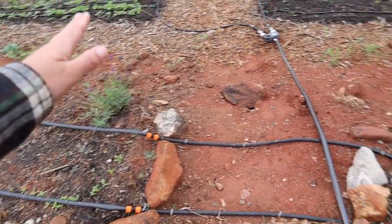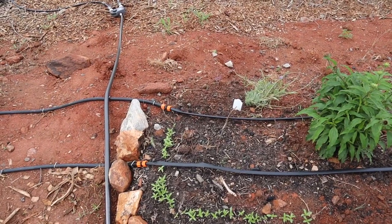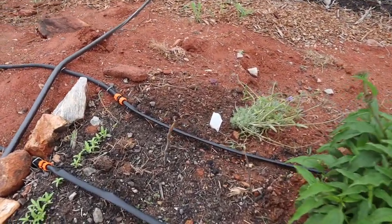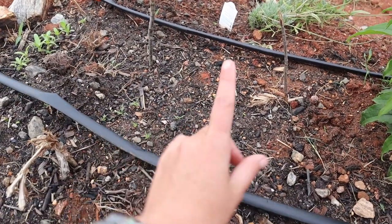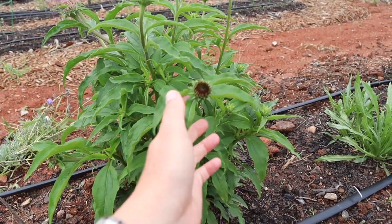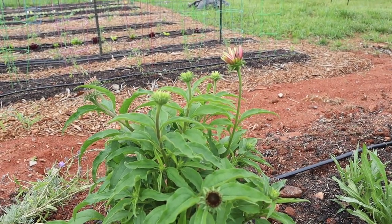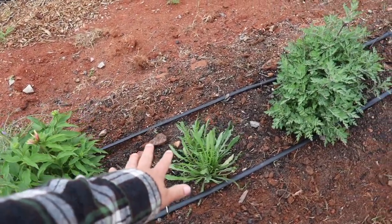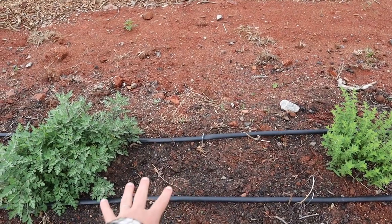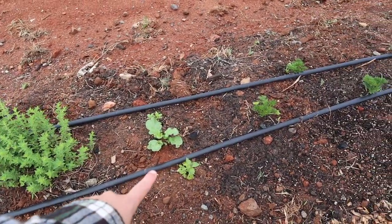Across the path we have zinnias and lavender there, and zinnias and lavender here — I like symmetry and more formal style gardens, so you'll find a lot of repeated plants in a symmetrical pattern throughout. We have some chamomile coming up here; I planted a different variety on the other side but it doesn't look like it germinated, so we won't have that symmetry this year. Next to it we have our echinacea plant that survived the move — we potted up several but this was the lone survivor, and it's about to open up all its blooms. Continuing on we have more bachelor buttons, our feverfew plant survived the move and it's about to bloom as well. I don't remember what I planted in one spot but it obviously didn't germinate — my little sticks there mark 'don't weed this zone.' We also have more oregano and Tulsi basil and a random radish that came in with our perlite.